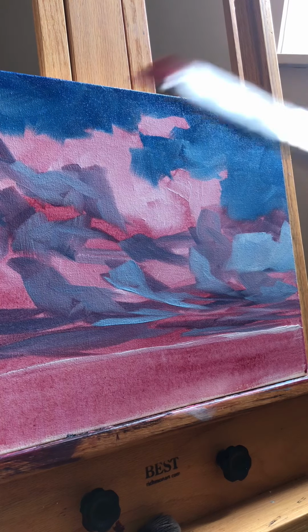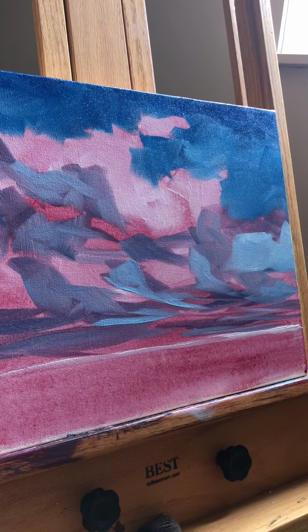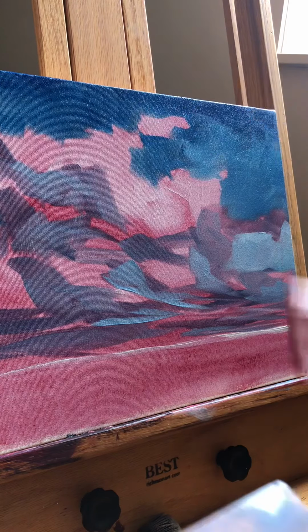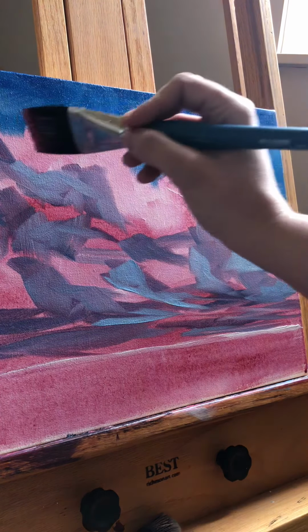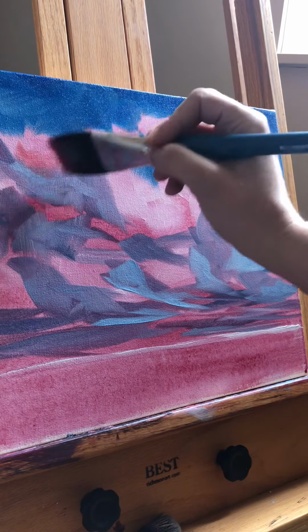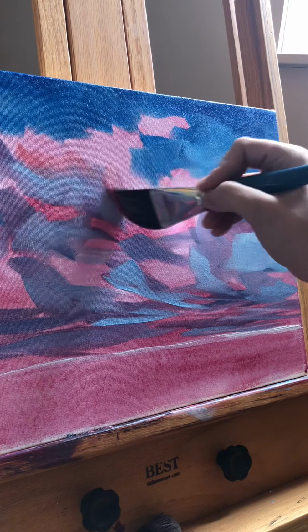It's quite bright, probably too bright for what I need. So I'm gonna go ahead and thin that down. And I've mixed it and I can see my color is still too pink. So I'm gonna go ahead and dilute that with way more of my yellow. And I'm looking for the right shade here. I'm gonna mix some of that with my white. And you can see it makes kind of this peach color, which is maybe a bit too concentrated right now, but I'm not gonna worry about that. I'm just gonna go ahead and try to dust some of that in along the clouds here, just to give it some interest.